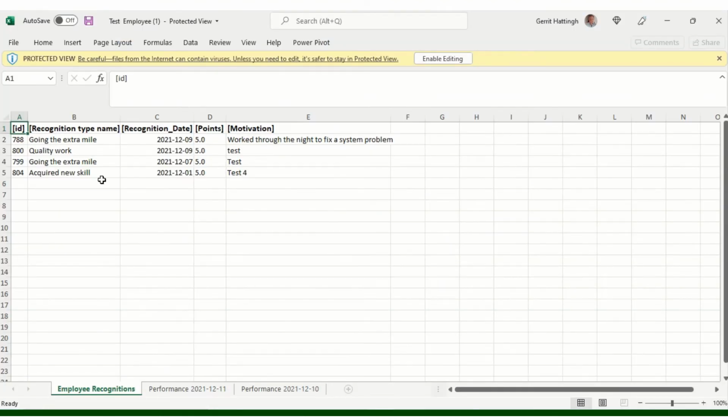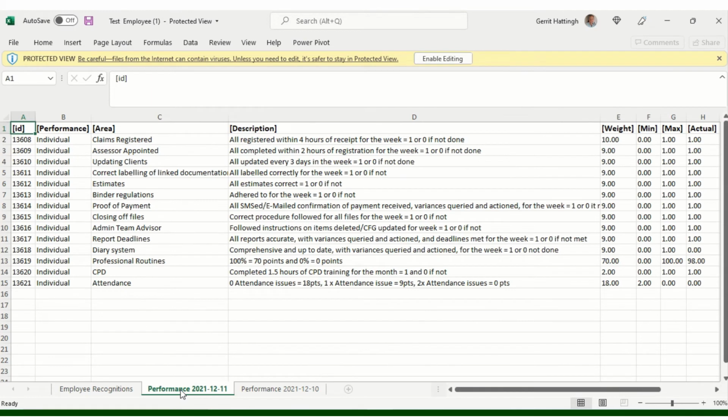So in the Excel report, the first report will say employee recognitions. Here will be all the medals and yellow cards. You can see this person received 4 medals and the motivation. Then you're going to look at all the assessments done within that period.